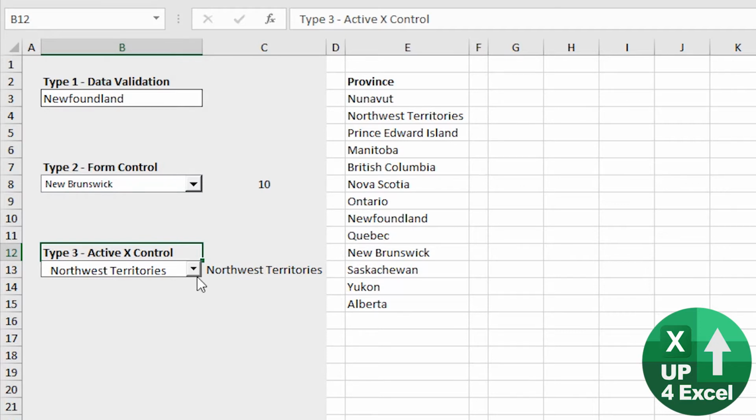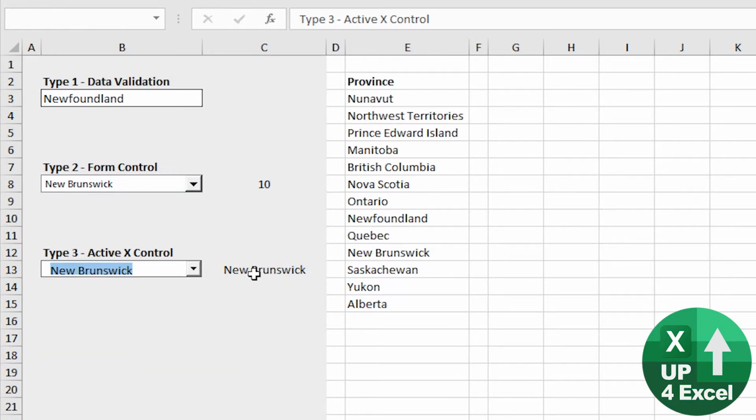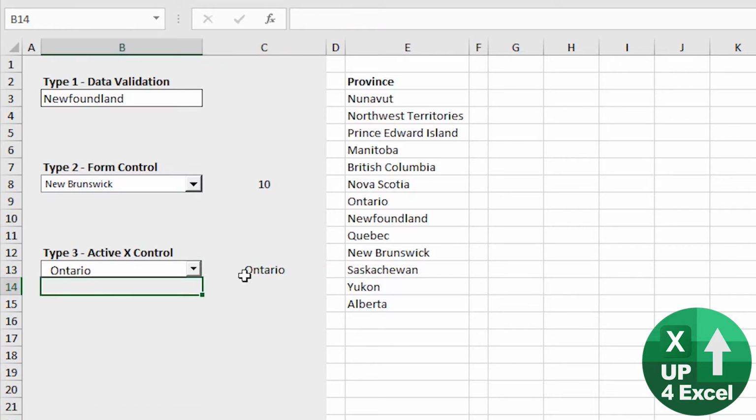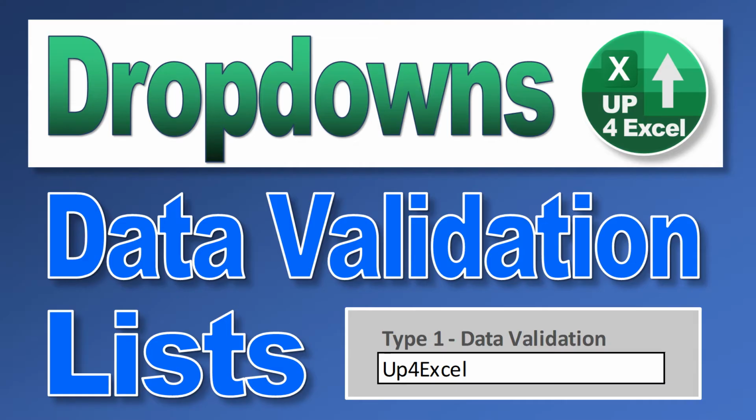Highly configurable, very programmable, a bit more time intensive in certain respects to set up, although this one actually, I'll show you in a minute, very simple. You pick it, it outputs the actual value that you've chosen, which can prove very useful in certain circumstances. Right, so I'll just show you how you can go about setting up each of these and why you might want to use them.